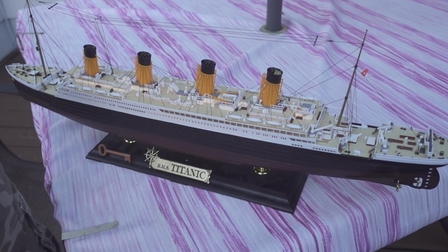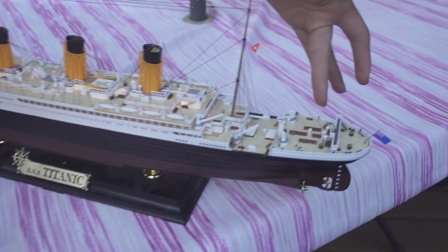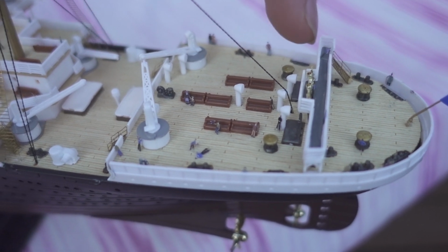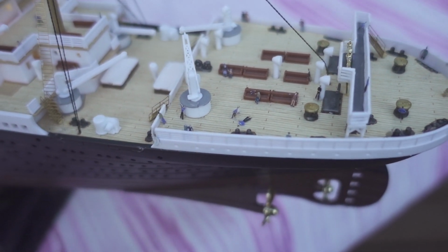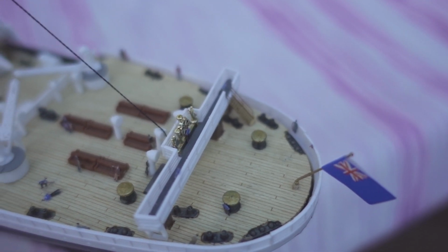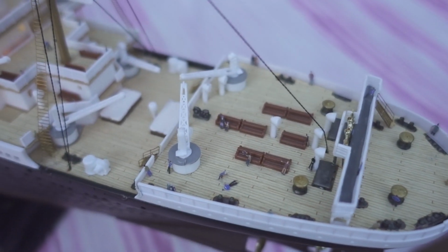Okay, so we have the full wooden decks. I suppose we'll start back here. This is, I believe, a secondary steering wheel. I could be wrong. All these tiny little metal staircases, I bent them into shape, and yes, all of them are metal. It was a pain in the ass. The string work was done by Dad.